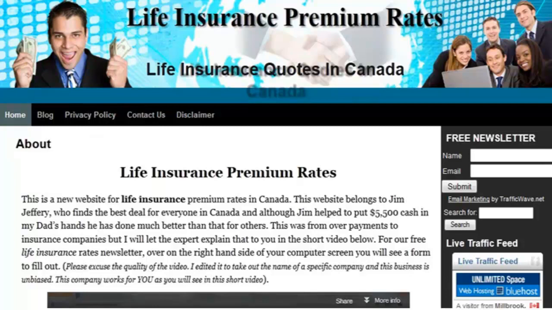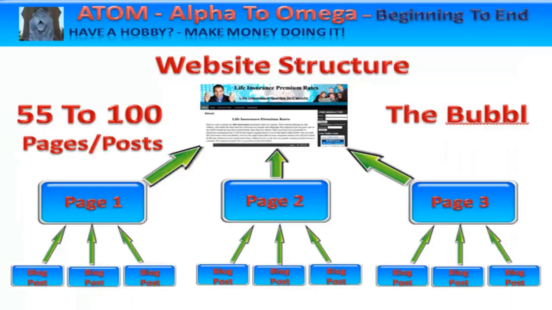We're going to go back into the bubble. You really need to understand Tier 1, Tier 2, and Tier 3. In this real world situation, Tier 1 is of course your homepage, which is lifeinsurancepremiumrates.com. Your Tier 1 keyword is life insurance premium rates. So at the top of this structure is your actual website.